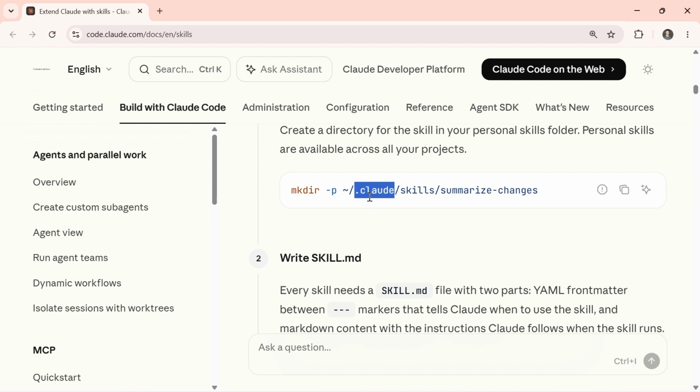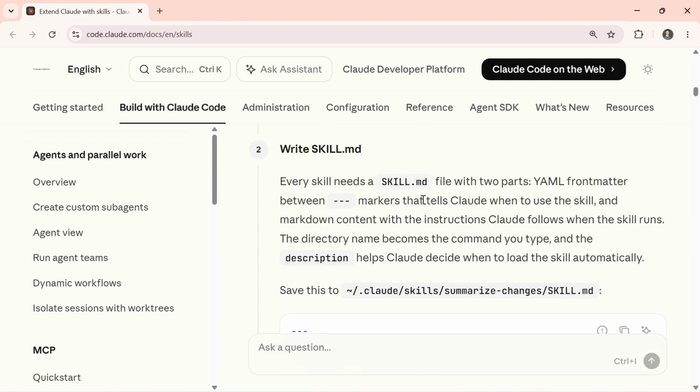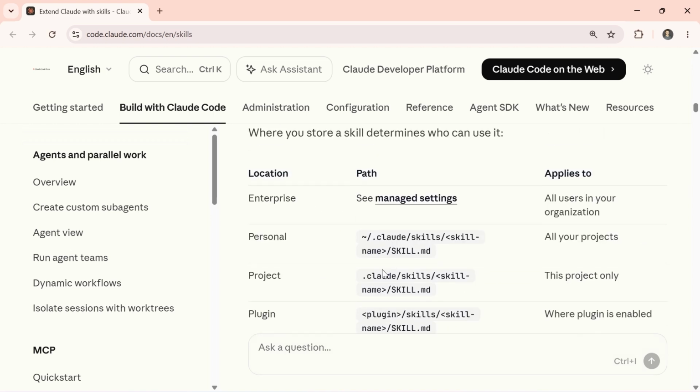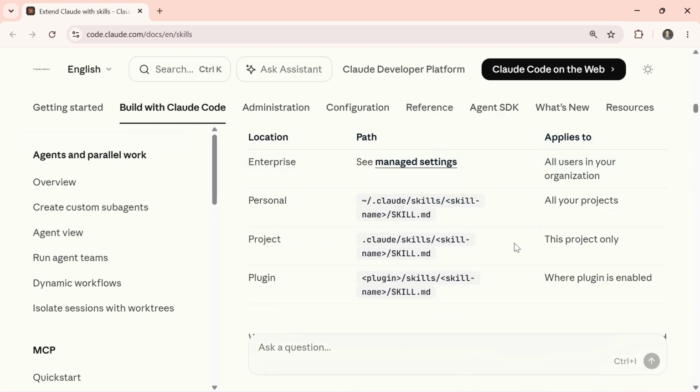See here inside the .claude directory, we create a skills directory, then the skill you want. And here they are telling you that every skill needs a skill.md file. Like here, for example, when we are creating some skills for this project only, it's specific to a certain project, which in our case are going to be specific to the Modes app project. We should create them inside the .claude directory and create a skills folder, and then create a folder with the skill name, and then for each skill we're gonna create a skill.md file. This is the right way to create skills.